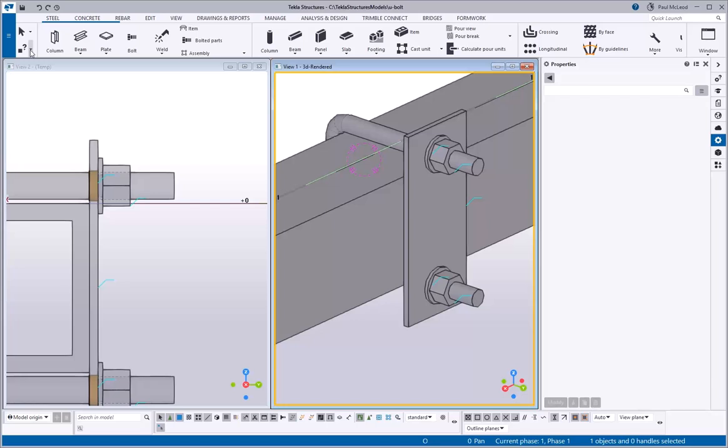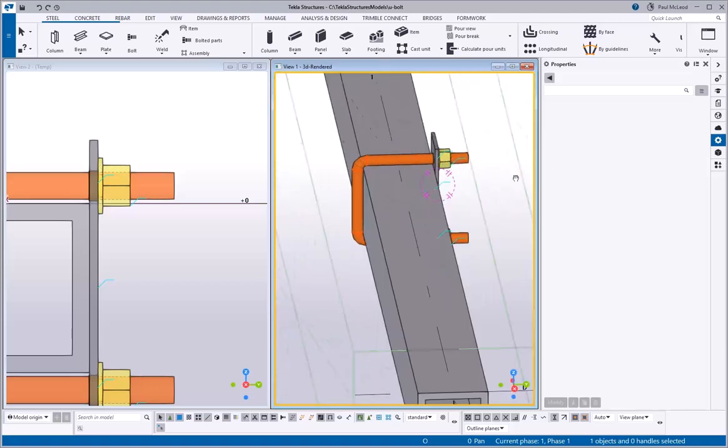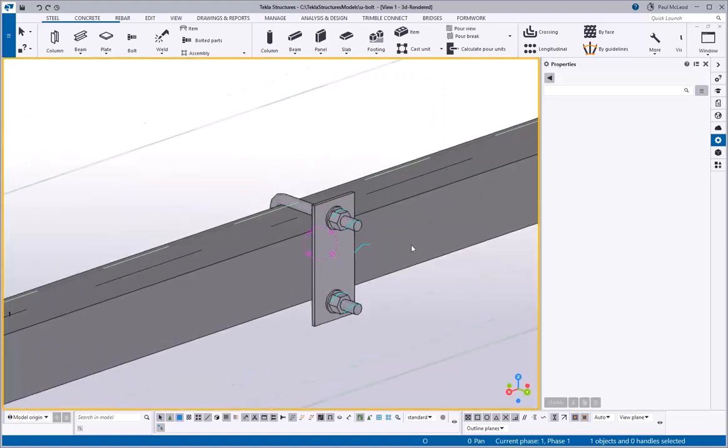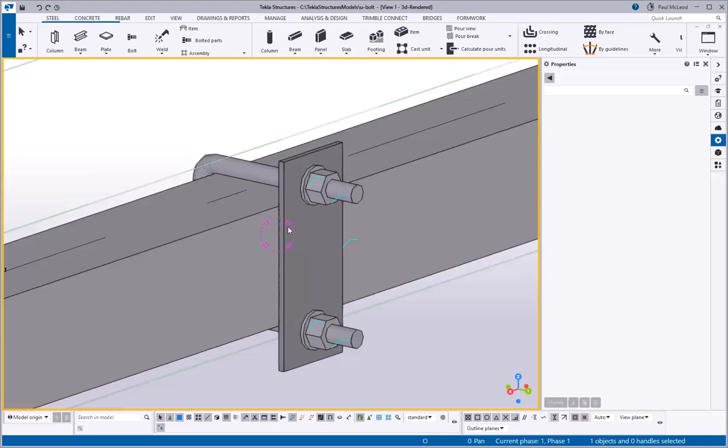If you use U-bolts and clamp plates like these a lot, you could turn this into a custom component, and if you are experienced in creating custom components, you could even make it parametric to automatically adjust for the size of SHS, or perhaps you want an option to choose the diameter of the U-bolt.